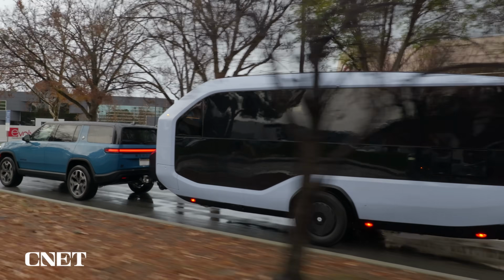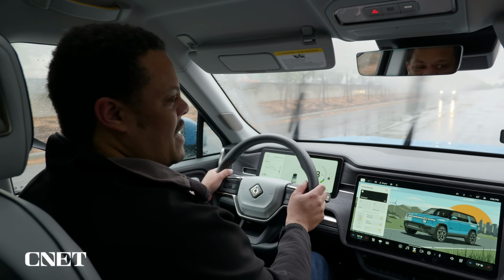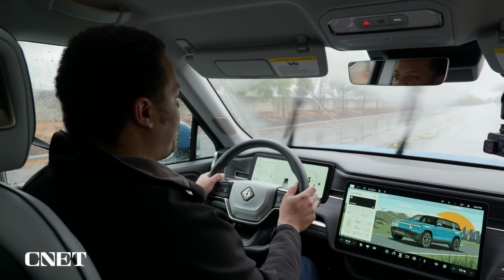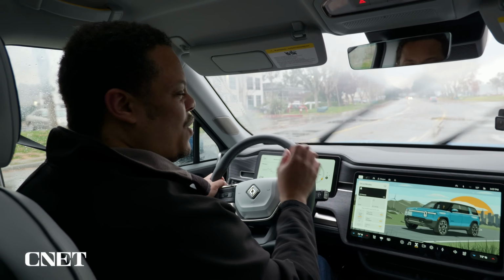Plenty of power, plenty of torque in this electric SUV, but I can feel the trailer back there doing what trailers do. Taking a little bit more to get this vehicle going, a little bit more throttle input. On a vehicle with less torque, something with a gasoline engine, you'd probably feel that even more. Like you do with a lot of trailers, you can feel it moving around back there, sort of adjusting its weight on the tongue, making the whole vehicle just feel a little bit more lethargic.